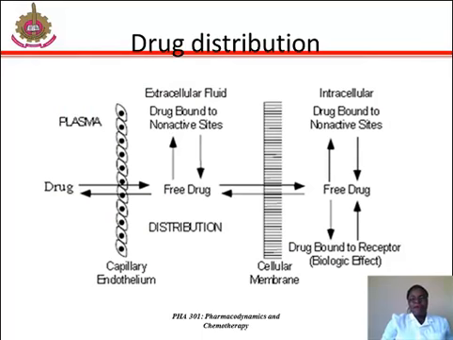Distribution is a branch of pharmacokinetics which describes the reversible transfer of drug from one location to another within the body. Once a drug enters the systemic circulation by absorption or direct administration, it must be distributed into the interstitial and intracellular fluids. Each organ or tissue can receive different doses of the drug, and the drug can remain in different organs or tissues for a varying amount of time.